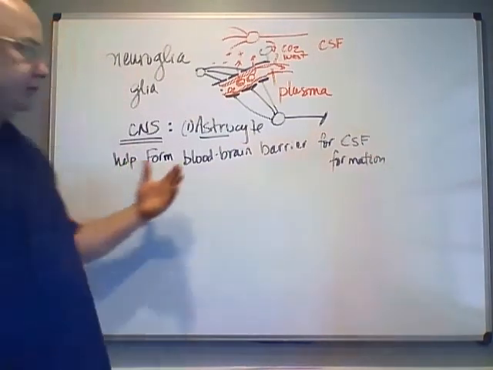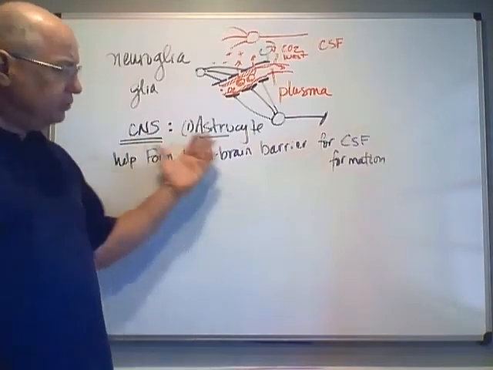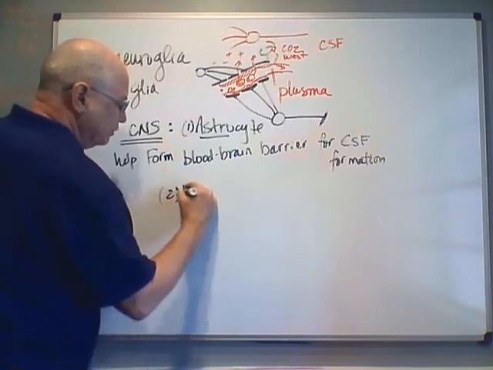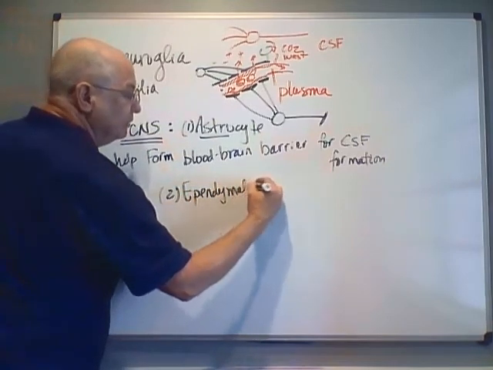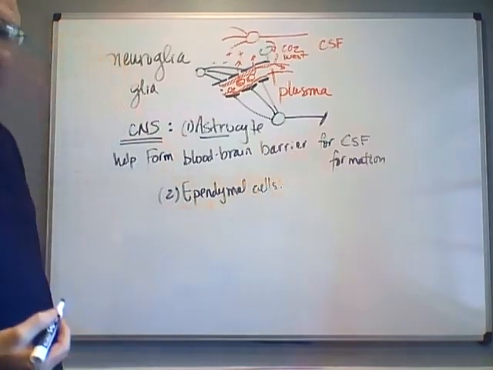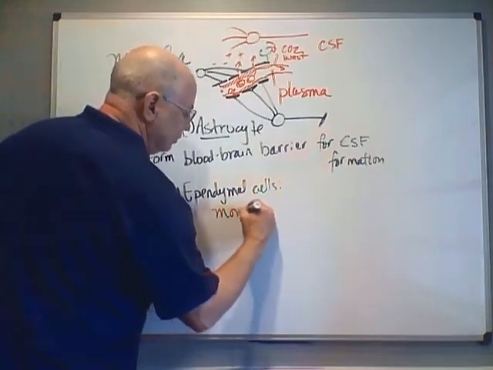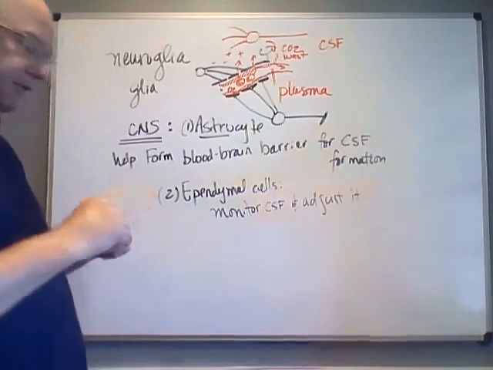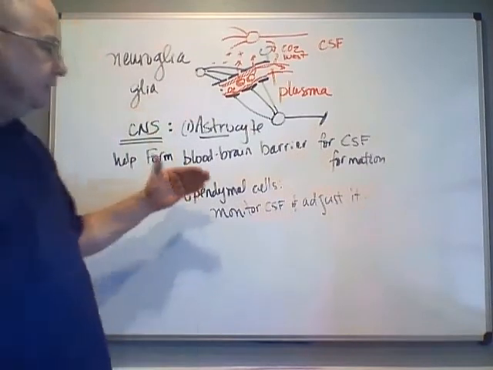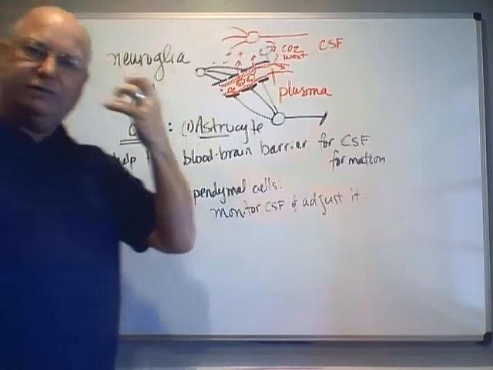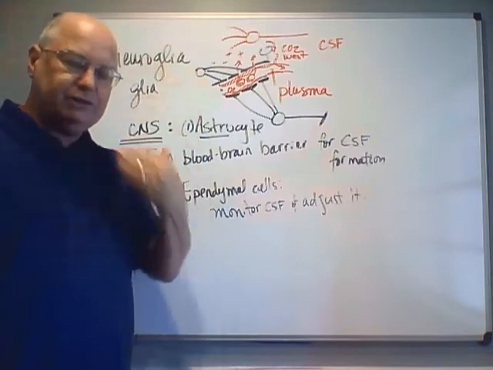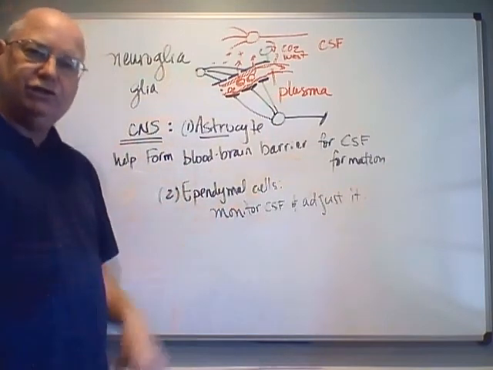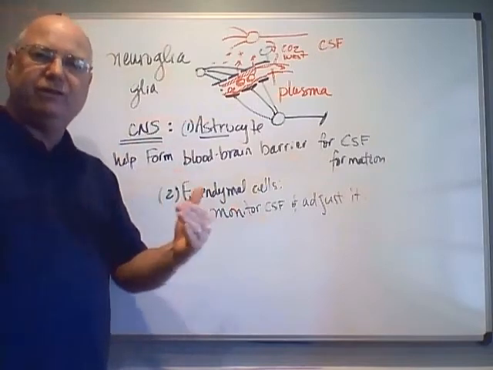Okay. So astrocytes do some physical support of neurons, but they're also helping form the blood-brain barrier for the filtration of CSF. Now, a second type of glial cell that we can talk about is called an ependymal cell, and some people say ependymal cells. Okay. Tomato, tomato again. Ependymal cells can monitor CSF and they make adjustments to it. They're found in certain parts of the ventricular system. These ependymal cells sort of line the third ventricle and some of the other chambers, the ventricular system and the central canal of the spinal cord, and it's like they constantly sample the cerebrospinal fluid and can make adjustments to the concentrations of certain things. That's a real generalized overview, but that's good enough for us for now.